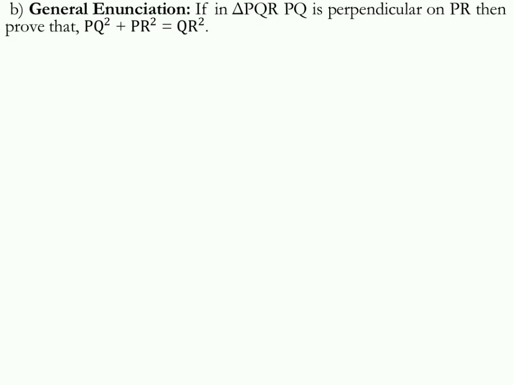That is actually the proof of Pythagoras, and I have tried to make this proof with the similar triangles concept. So let us see the proof. At first, after general enunciation, there should be a figure. So here is the figure, and the names of the sides are this: P, Q, R, and the small alphabets are indicating the sides' names, like PQ equals r, PR equals q, and QR equals p.